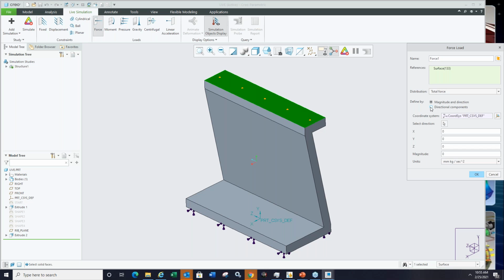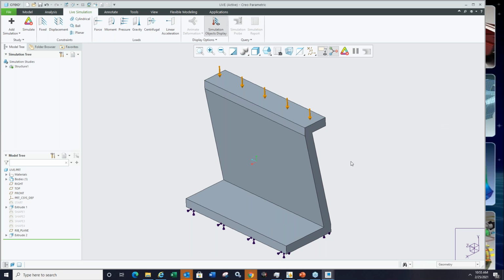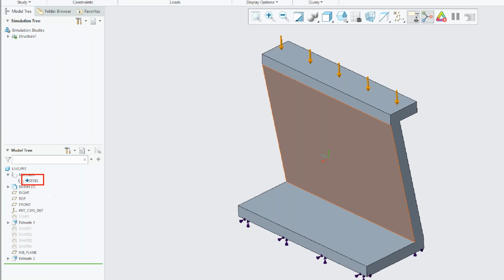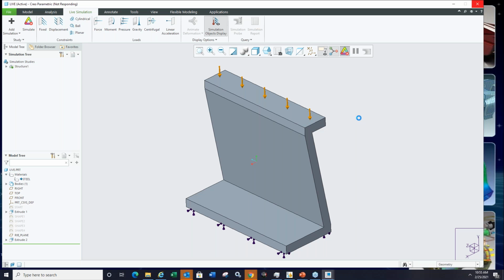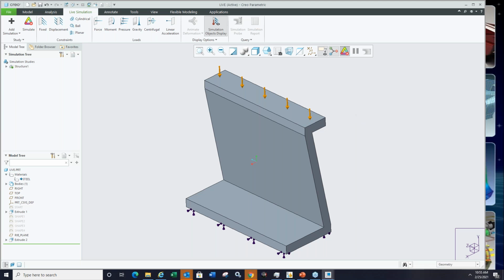Pretty straightforward in here. I'll give it a load in the y-axis, about so many pounds, and I have, of course, my Creo material, steel, that takes over. I simply hit this little show me the results, and when I hit that, this is when it's using my graphics card GPU that I was talking about, some of the requirements for Creo Simulation Live, where it's instant feedback.